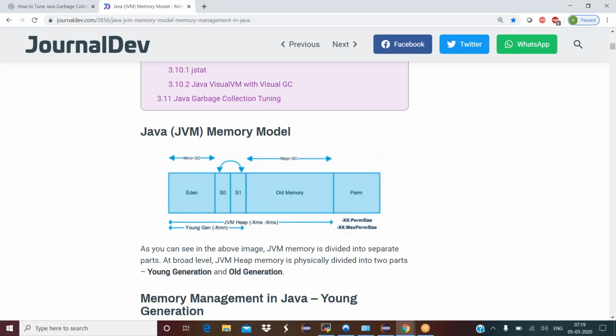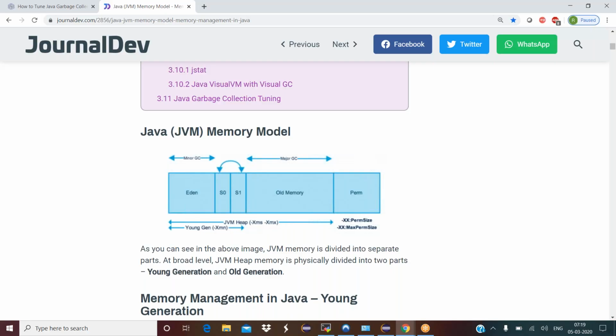So to promote objects from young generation to older generation, they have to undergo some set of minor GC cycles, and there is a threshold that you can set. For example, if an object undergoes 8 minor GC cycles and survives them, then the object can be promoted from the younger generation to the older generation.